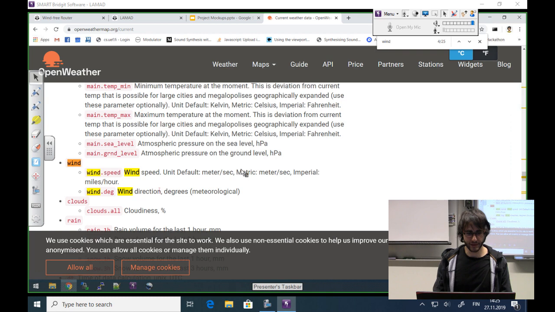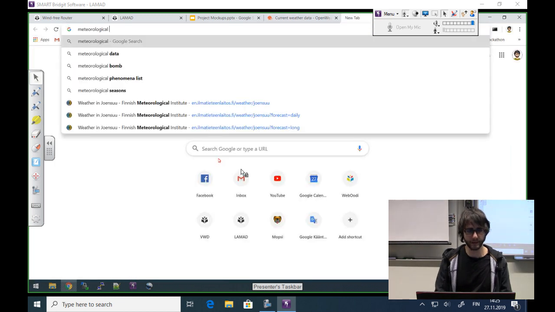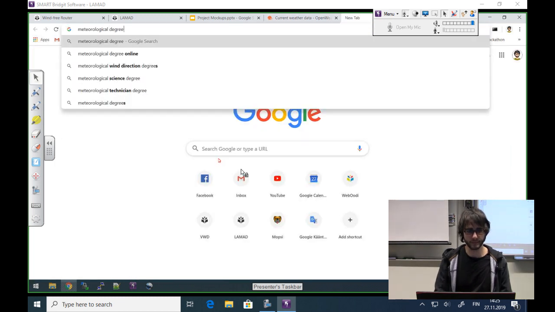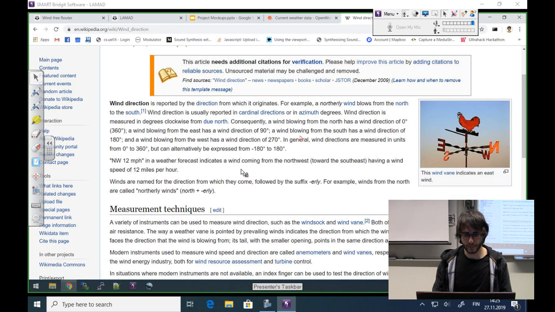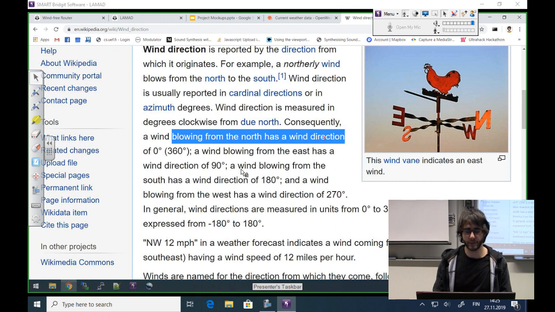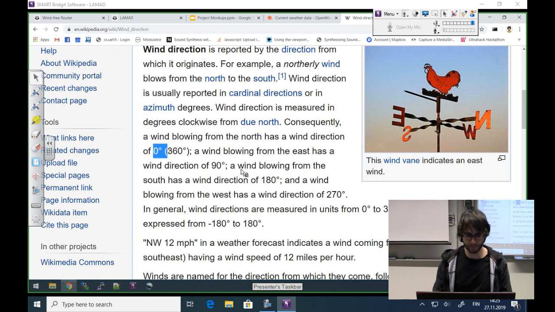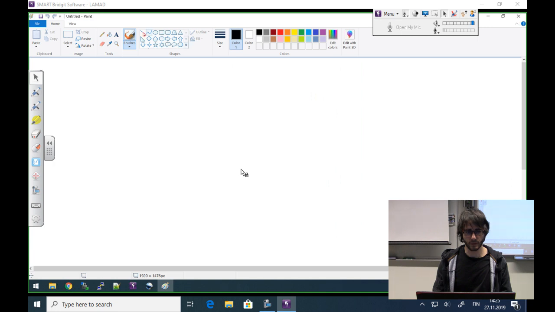So in degrees it's a meteorological degree, and I assume from Wikipedia it means a wind blowing from the north has a wind direction of 0 degrees or 360. So this means 0.